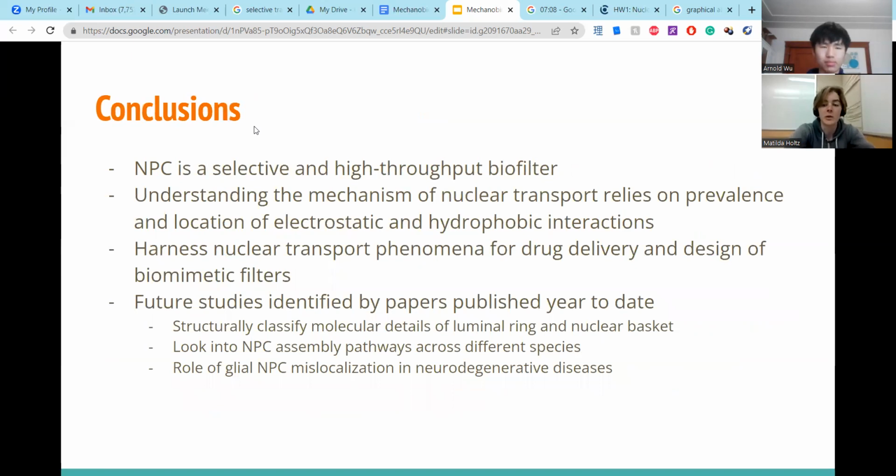In conclusion, the nuclear pore complex is one of the most efficient known biofilters, a complex protein structure with over 30 components in many copies. Understanding the mechanism by which thousands of nuclear translocations can occur per second in a highly selective and bidirectional manner has significant potential for biomimetic design. Harnessing the capacities of the NPC would allow engineers to develop high-throughput, semi-permeable barriers in mechanics and biology alike. The evolutionary development of the NPC and its dysfunction in disease also create opportunities for innovation in bioengineering and medicine.